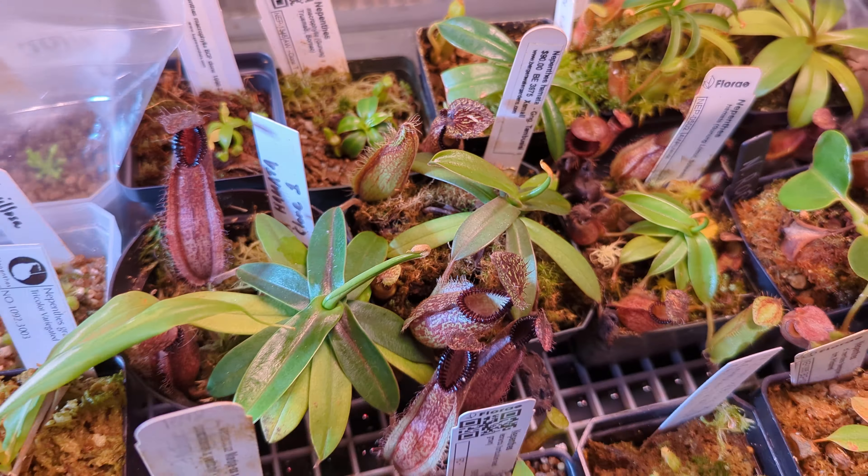Edward Sienna is still happy, doing Edward Sienna things — it's inflating a trap. The Hamadas: AW1 has nice stepped traps. BE 3975, which I got extra small, is now catching up to my other Hamada but the traps are a little more squat. AW4, a Lumen, is also kind of squat — I wonder if it'll start getting taller. I'm not sure why AW1s are more toothy inward where the others are more open — it might be a variant between the clones.